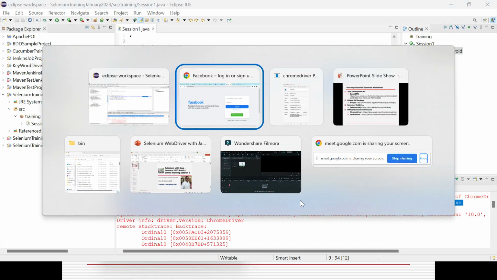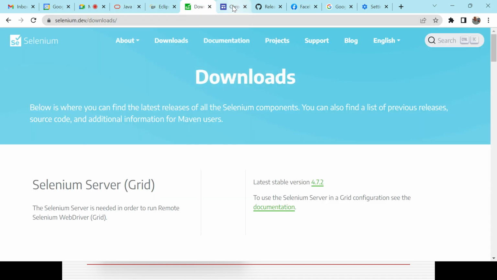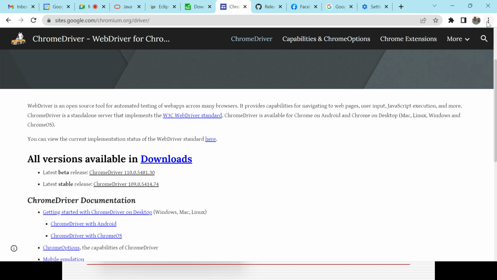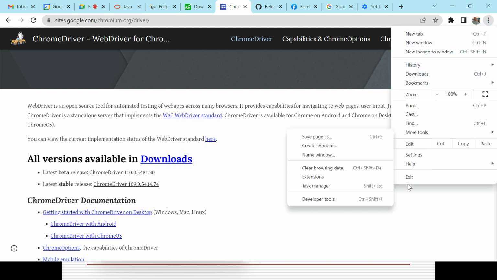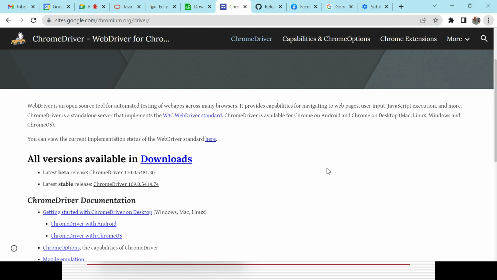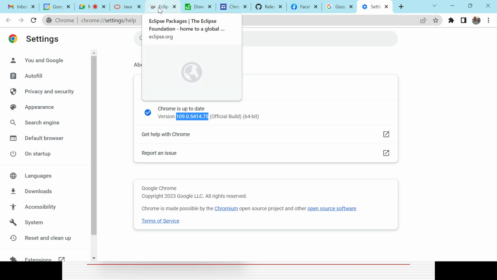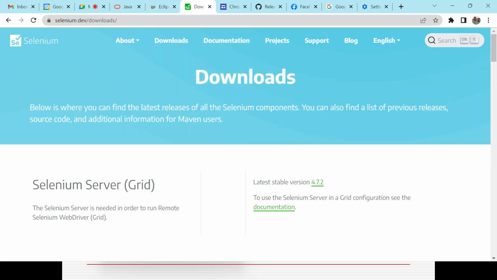So I will go to that file location. Initially I did not change it intentionally. So I will go to that path, and what is my browser version? My browser version is 109. In case you do not have the relevant version, it will fail the test cases. So you just go to Google Chrome, and you could see the version is 109. It was updated only today, so intentionally I did not change it. So I need to download for 109. Initially it was less than that.